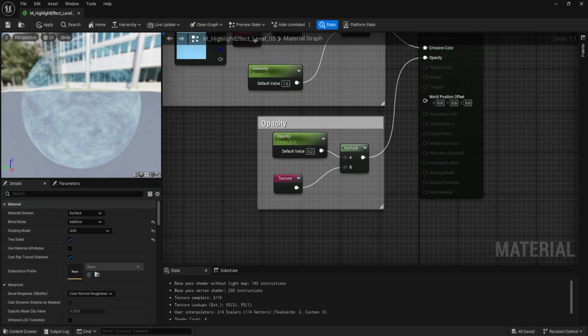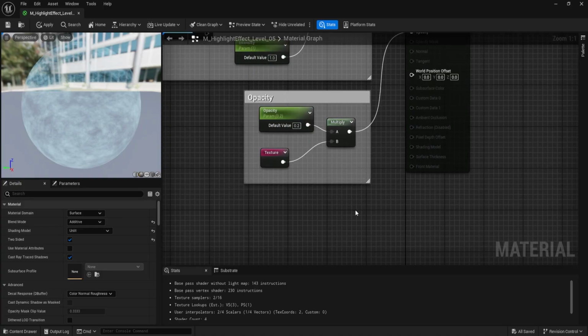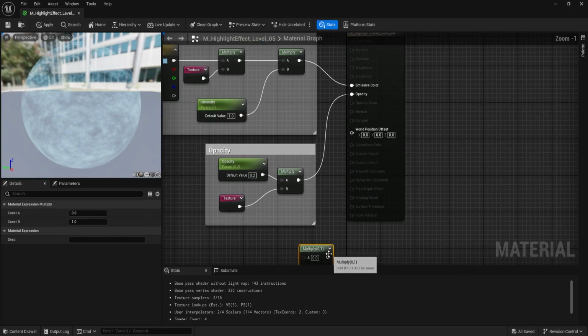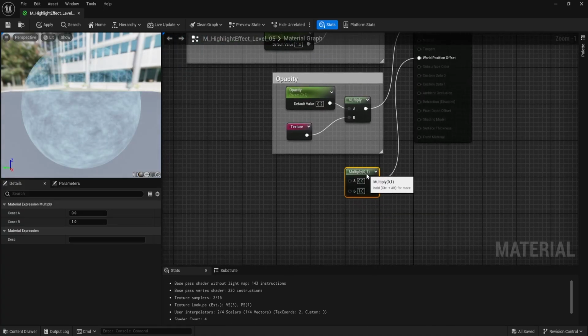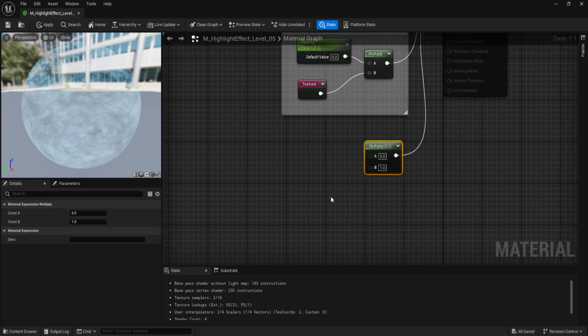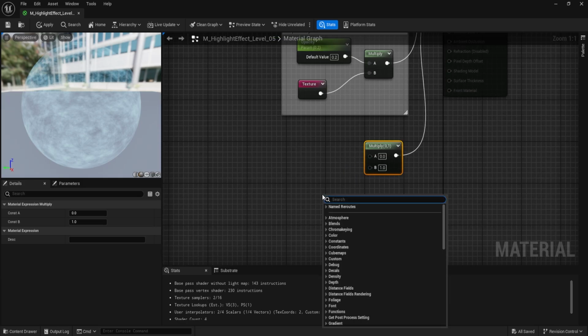Next, we are going to set up the world position offset. For that, first create a multiply node. Connect with the world position offset node. From the B pin, right click and search for vertex normal.